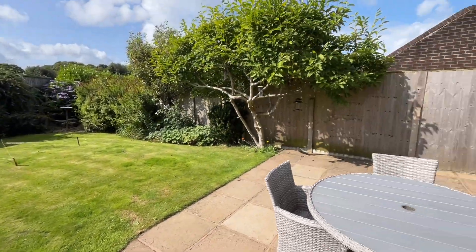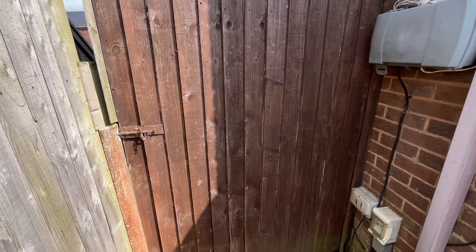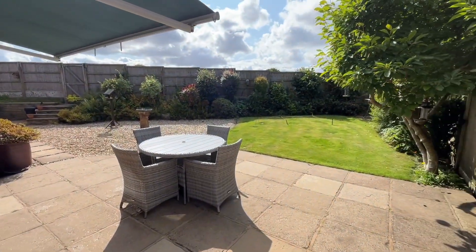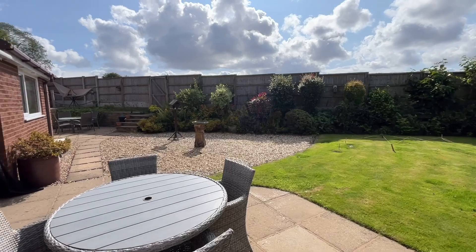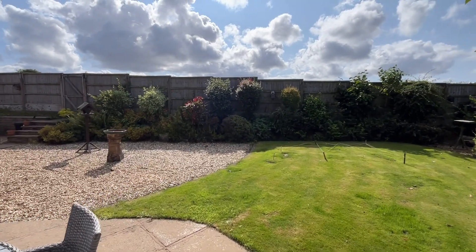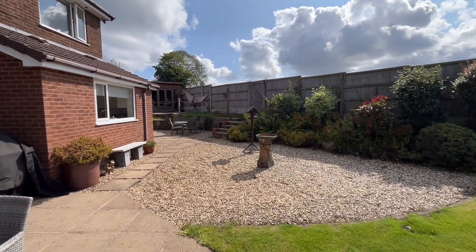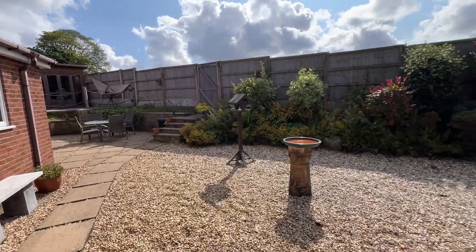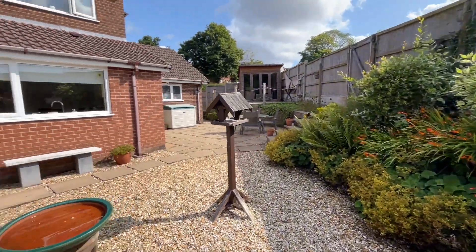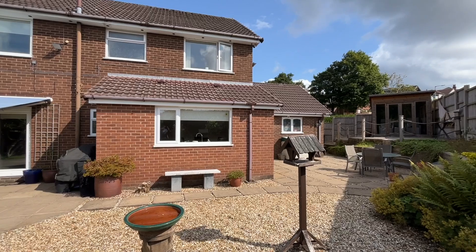It really is a stunning, beautiful family home. As we look around to the side, there's a very large gate leading to the front with electrical sockets. It's a wonderful family home, perfect for those who want to commute — Lostock train station is just down the road, approximately 10 minutes to the Middlebrook Retail Park, and five minutes to the M61 motorway network. Also within a short drive you've got Cleveland's Preparatory School and Bolton School. For further information and to arrange a viewing, please contact us at Cardwell's Estate Agents in Bolton on 01204 381 281.